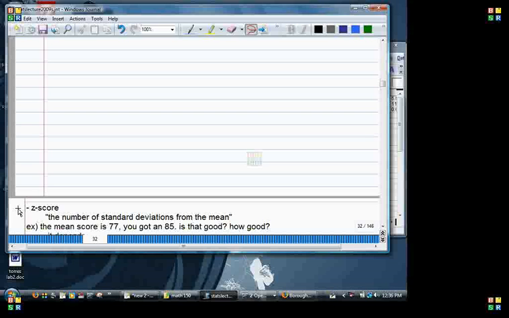So what we need to measure is how spread out is the data. And this is what we talked about last time. This is what you guys got headaches doing in the homework, calculating standard deviation. So we're going to use standard deviation to figure this out. So how do we do that?